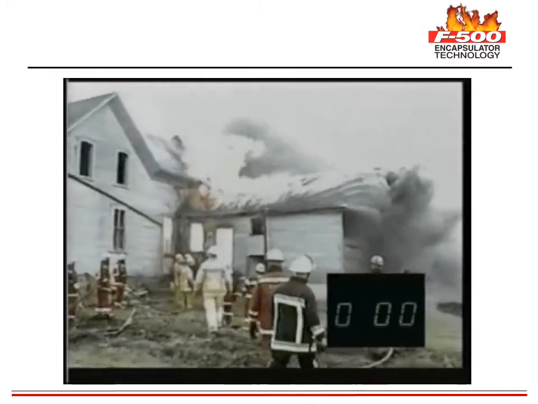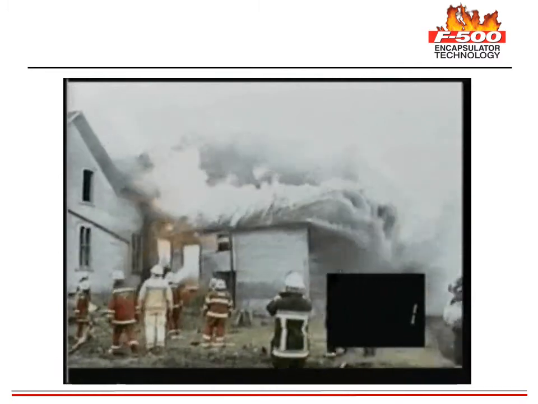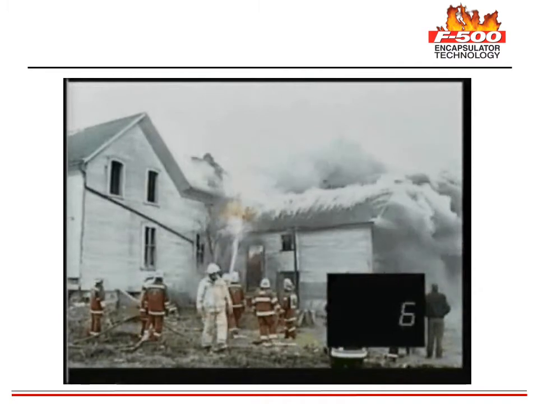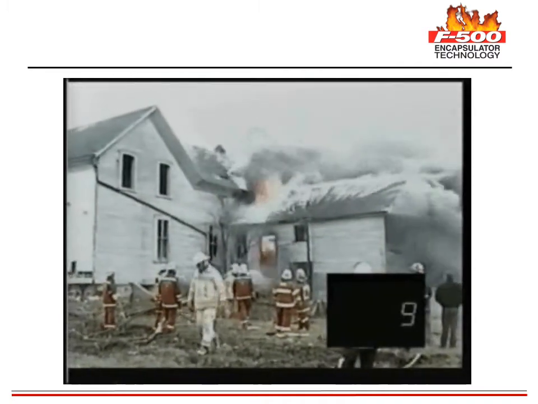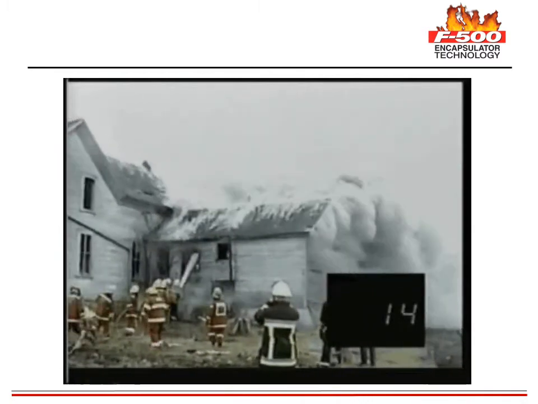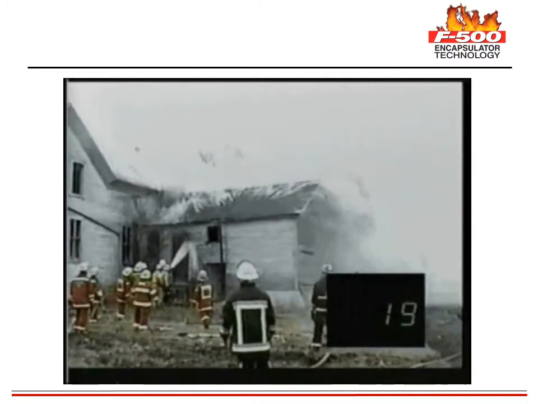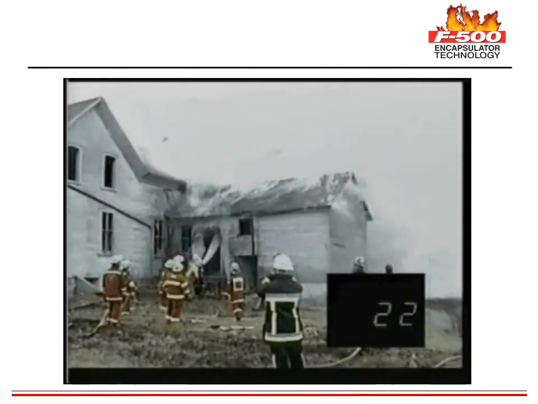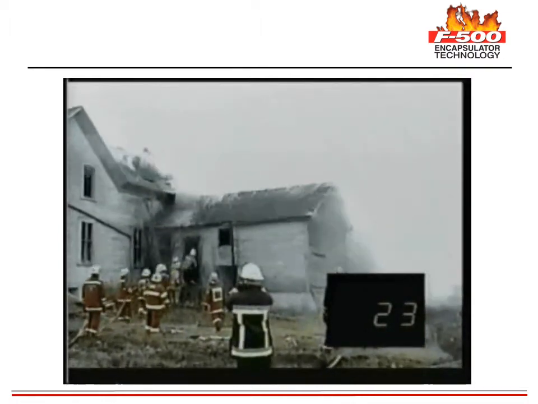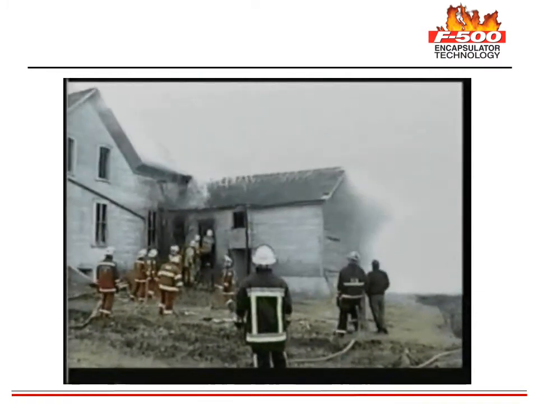Notice as the black smoke quickly changes to a harmless, low-temperature, non-toxic white vapor of encapsulated fuel. Without the presence of superheated steam and black smoke, the firefighters can safely escort the trapped people out of the building. The fire was extinguished in about 23 seconds, utilizing an estimated 50 gallons of water and a pint of F500 encapsulator agent. The ability of F500 to make water more effective is critical.